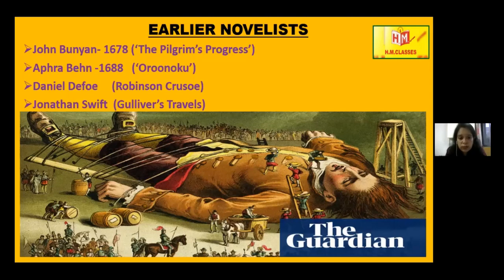Jonathan Swift, Gulliver's Travels. Now I'm sure when you look at this image, you know what the story is, right? Yes, there was this man, Gulliver. It is about his interesting experiences. Once he visits a place where he finds all of them are dwarfs. They're all very minute people. And from the picture on the screen, you can make out what the story is.